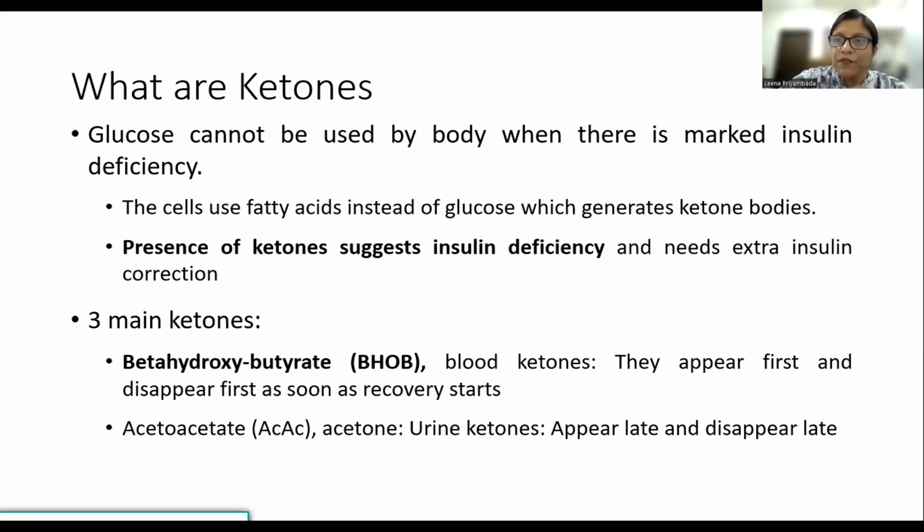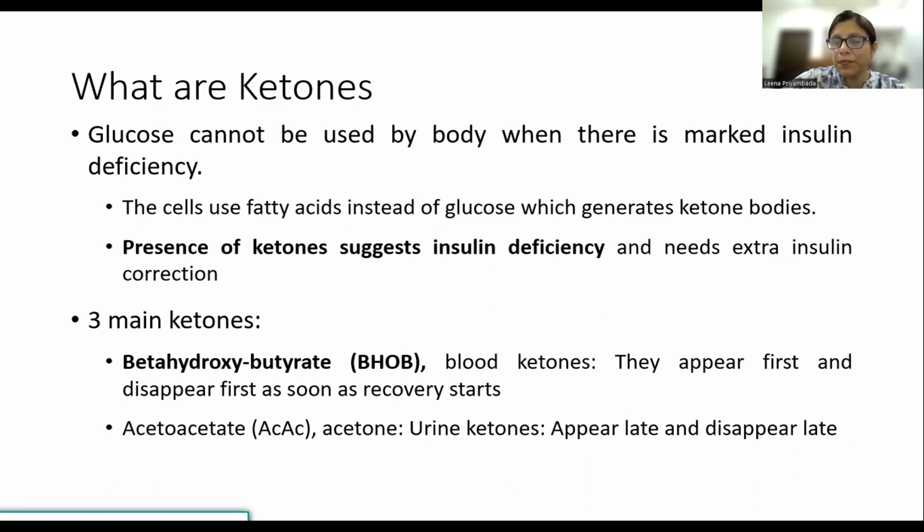So that is why we have facilities to check blood ketones now. If we check blood ketones, their values and ranges are different. We will be able to know when ketosis is happening before the urine ketones start becoming positive, and as we start giving insulin, because these blood ketones improve much faster, we will know that the ketosis has improved.